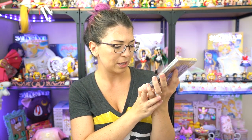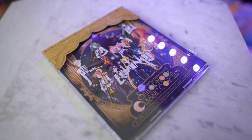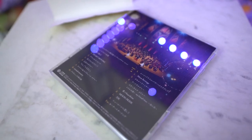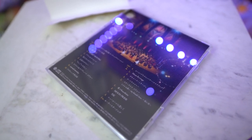Okay, and then I have a couple other boxed goods before I get into some fabric-y type of goods that I also received from the Sailor Moon store. This first one is the Sailor Moon Classic Concert. I think this is the 2017 album, so this is the 25th anniversary Classic Concert album, which was only available in Japan. However, you can probably find it on iTunes as well. I did want the physical disc because I don't use iTunes, but I also wanted to get the copy of all the art that is available on this disc, as well as see everything that's included on the inside too. And then I'll just burn MP3s because that's how I roll.